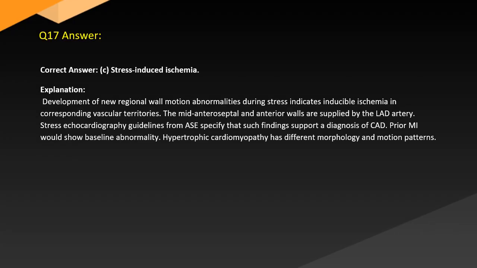Answer. Correct answer: C. Stress-induced ischemia. Explanation. Development of new regional wall motion abnormalities during stress indicates inducible ischemia in corresponding vascular territories. The mid-inferoseptal and anterior walls are supplied by the LAD artery. Stress echocardiography guidelines from ASE specify that such findings support a diagnosis of CAD. Prior MI would show baseline abnormality. Hypertrophic cardiomyopathy has different morphology and motion patterns.